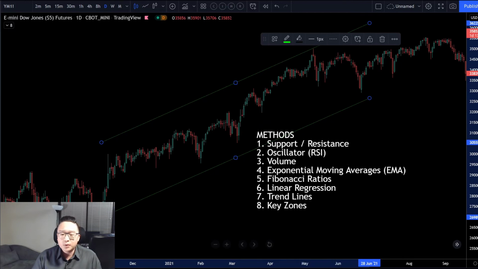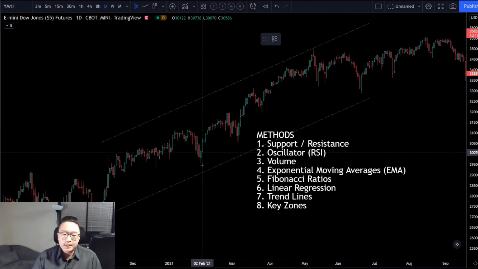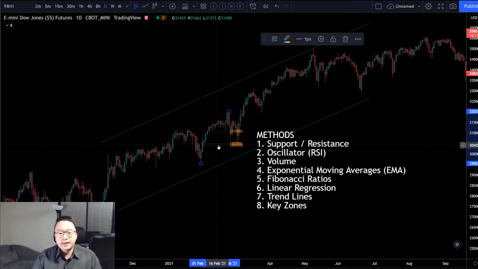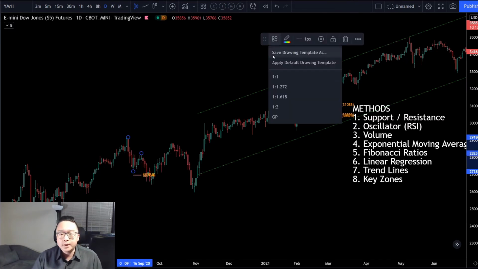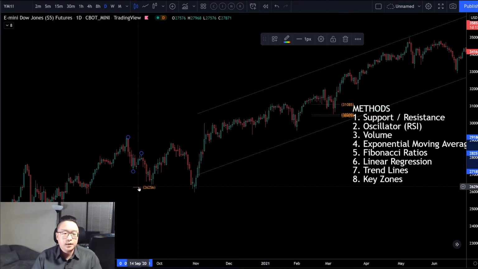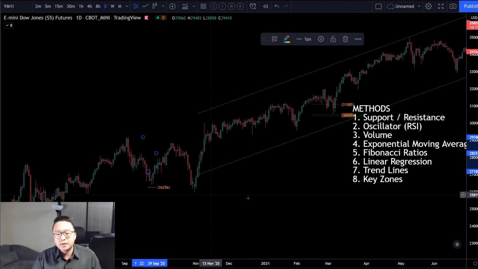And in doing so, you'll be able to draw a fib very easily as well. So for example, this higher low to the higher high, we can see that the balance commenced at the GP. And very similar idea, if you were to look at a downtrend, you will use the fib extension from the high to the higher low to the lower high. And if you were to use one-to-one extension, you can see where the chart is bouncing from, just right around there.